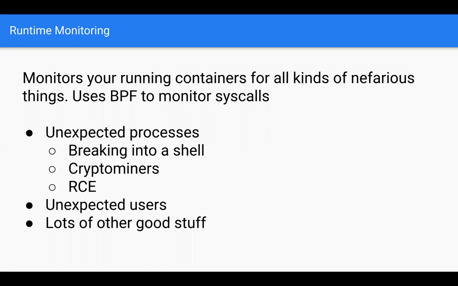kind of wrong. Examples are unexpected processes. If someone manages to escape Drupal or PHP into a shell, you probably want to know about that. If someone manages to put a crypto miner on disk and run it, you probably want to know. If someone manages to become root, probably want to know. Those are all examples of things that runtime monitoring can do, and there's stacks of other stuff. I'm not a real expert in this area, but definitely worth looking into.